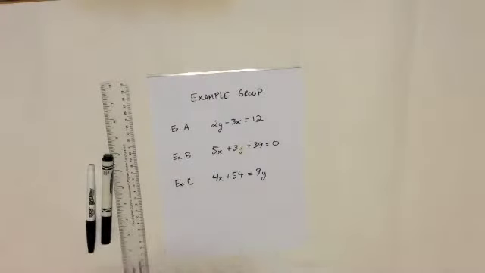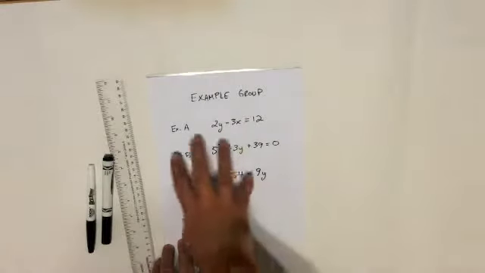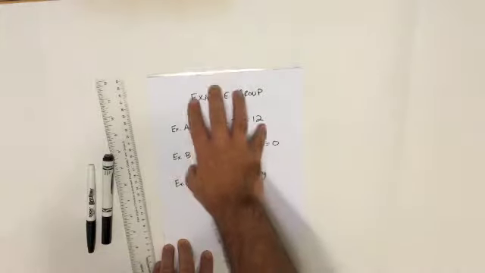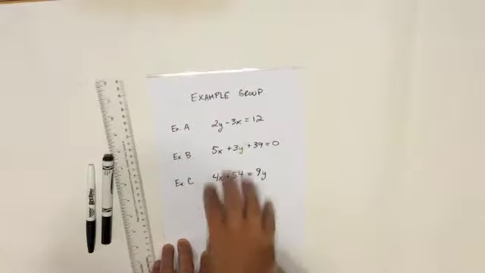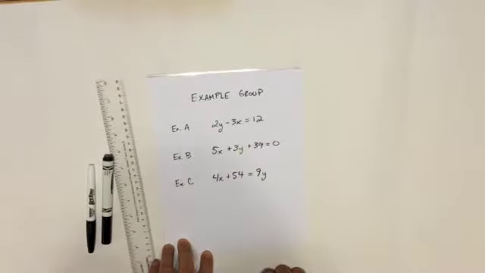Okay, so for the activity that we're going to do today, you're going to need some materials. We're going to walk through it right now, and I'm going to give you a little example so you know what to do when it's time. First of all, you'll notice you need a sheet for your group. Okay, so your group might be group 1, 2, 3, 4, or 5. This one says example group.